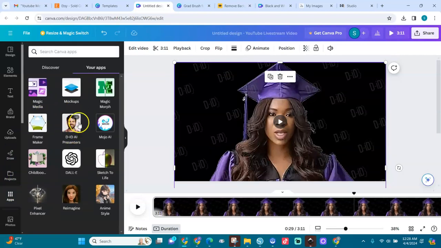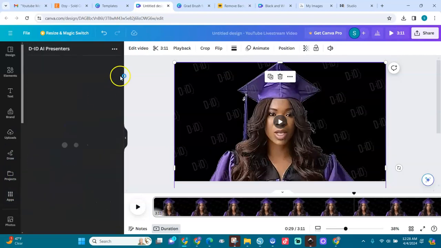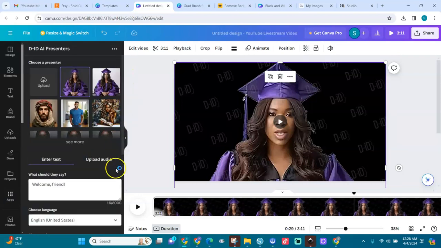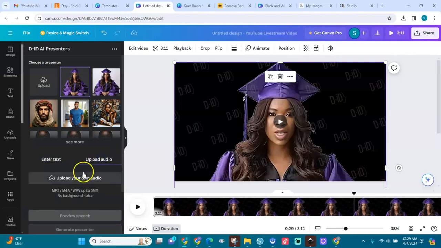And I chose DID. And if you never worked with DID, they will give you free credits. And you can use the free credits. You come in DID and you upload your image. Okay. After you upload your image, you will upload the audio that you got from 11 Labs also. And then you will merge both of them. After you merge both of them, you will get this. Okay. And then you can upload it online.